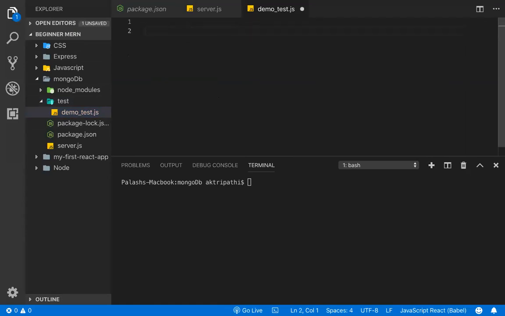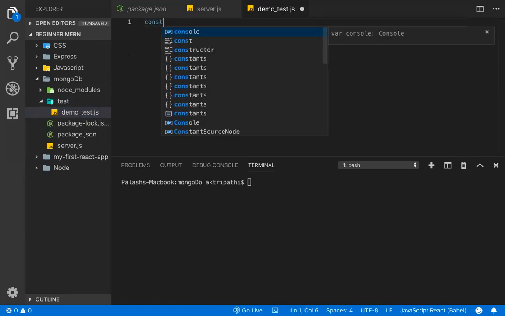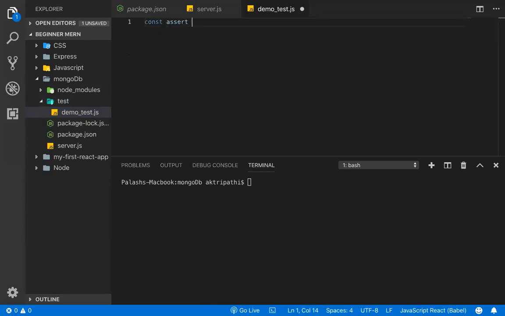First of all, I am going to use an assert library. This is a part of Node.js. There is an assert module. What does assert mean in English? To accept something, like to agree to something.